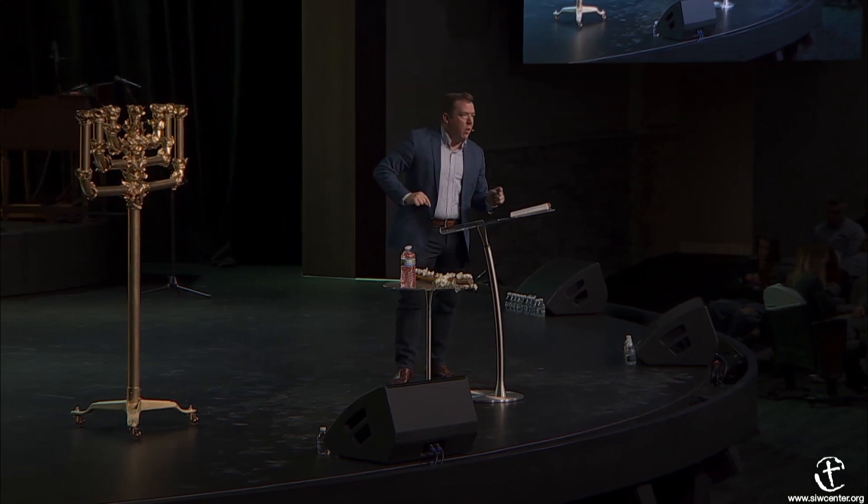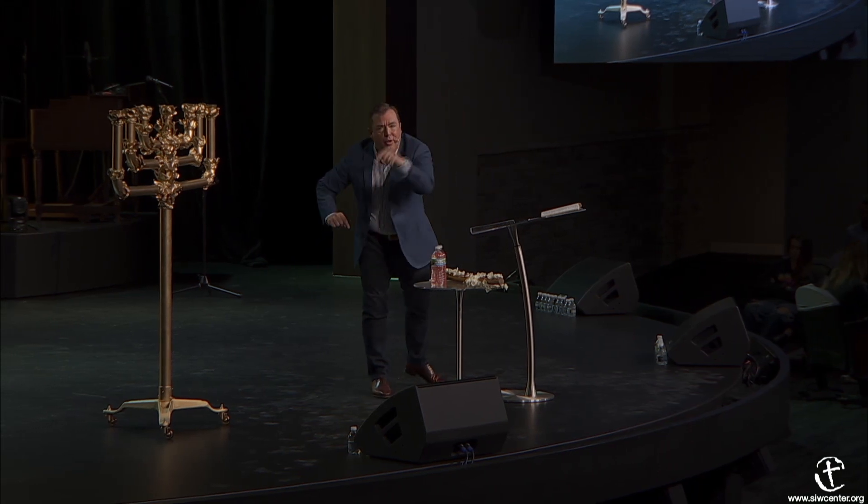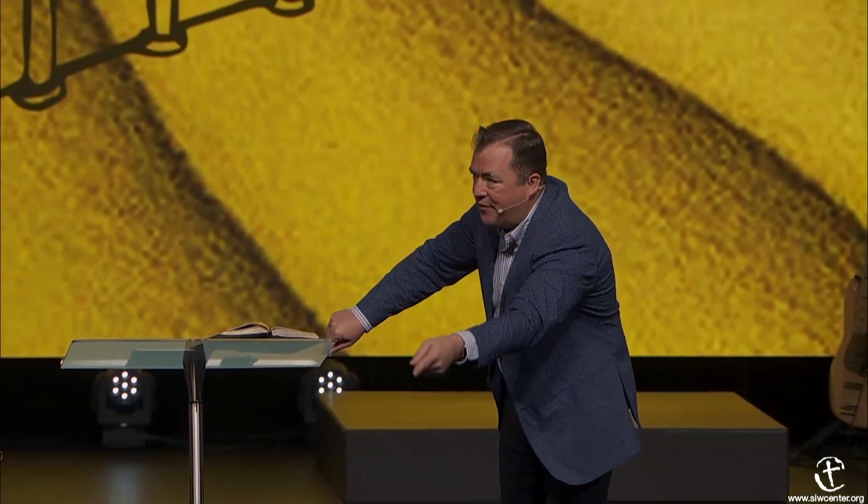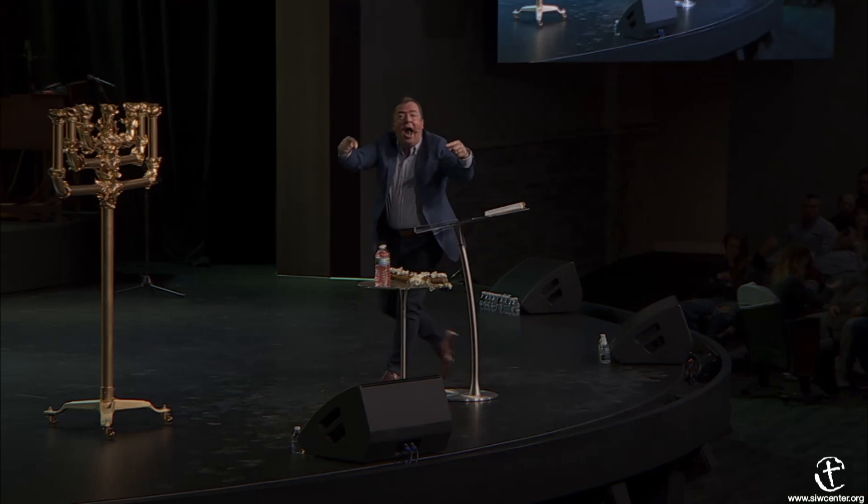We say, 'Lord, if you will do what I have asked you to do, then I will do.' That's saying show me a sign: 'Lord, if you'll do this, I'll worship you. If you'll do this, I'll be faithful.' I want to say to you—he has done enough for you to worship and to be faithful. But we are just like that evil and wicked generation, saying 'Show me a sign,' and yet all around us he's showing us signs. People are being delivered, healed, and set free, and revival is breaking out all over. If Jesus has saved you, then there is enough for you to worship and praise God for the rest of your life.